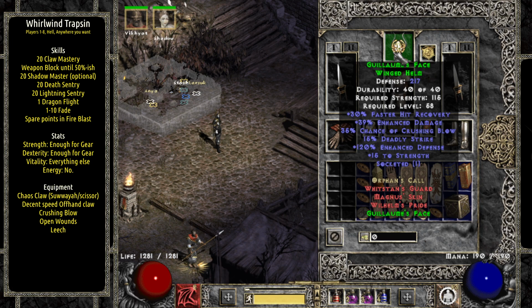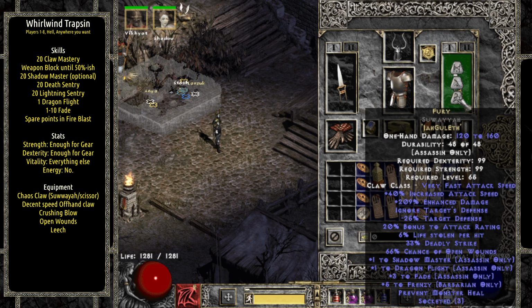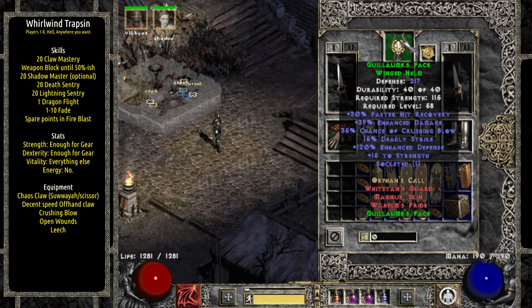39% enhanced damage. You could go for 40% enhanced damage, a perfect one, if you really wanted to. Possibly some resists in a Jewel, stuff like that. Generally speaking, it's not super important. And attack speed is not going to help your Whirlwind on your helmet. Attack speed is what you want on the weapons. So yeah, it's funky, but it's there.